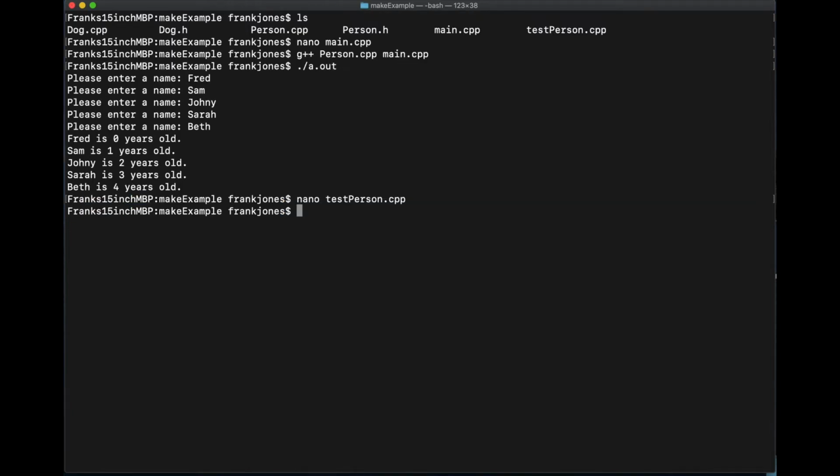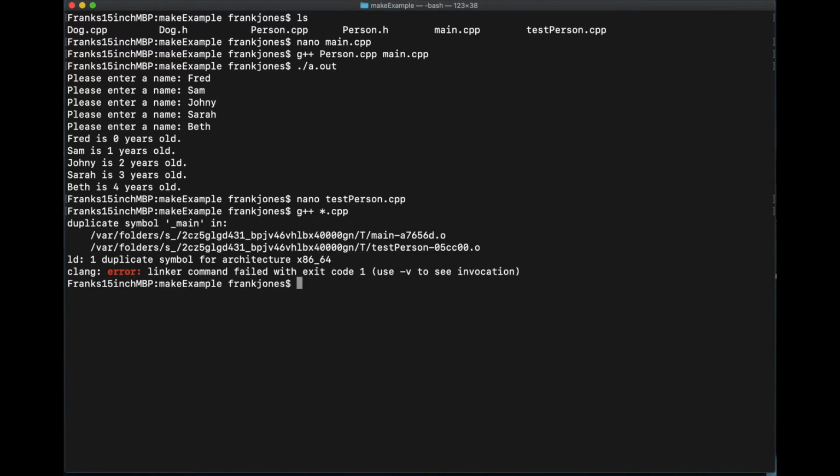Not out of the ordinary at all. That kind of thing is done a lot. So the issue, though, is that test_person has its own main function. And so if I just try to build, I'll get here, okay, everything, compile everything with .cpp extension on the file name, you'll notice the compiler's upset because it says, hey, we've got duplicate main symbols.